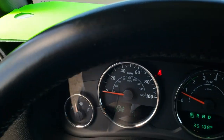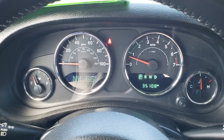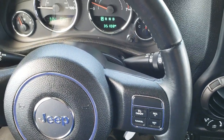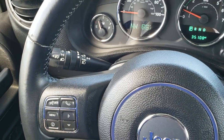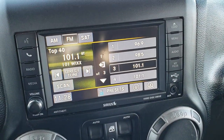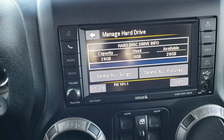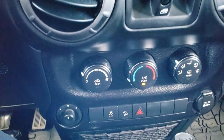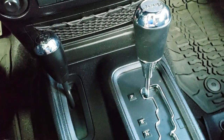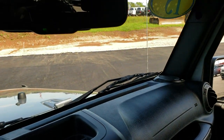As we hop inside the vehicle, this Jeep has 35,108 miles. You get a compass, temperature, and mileage display on the left. The instrument cluster is nice and clean. You have a leather-wrapped steering wheel, cruise controls on the right, Bluetooth audio controls on the left, and information center controls. This one comes with the 430 radio, which gives you AM, FM, and Sirius satellite radio capabilities. It also has a 28-gig hard drive for storing music and pictures. You have climate control, stability control, downhill assist control, a five-speed automatic transmission, and the 4x4 shifter on the floor. Lockable glove box and auto-dimming mirror.